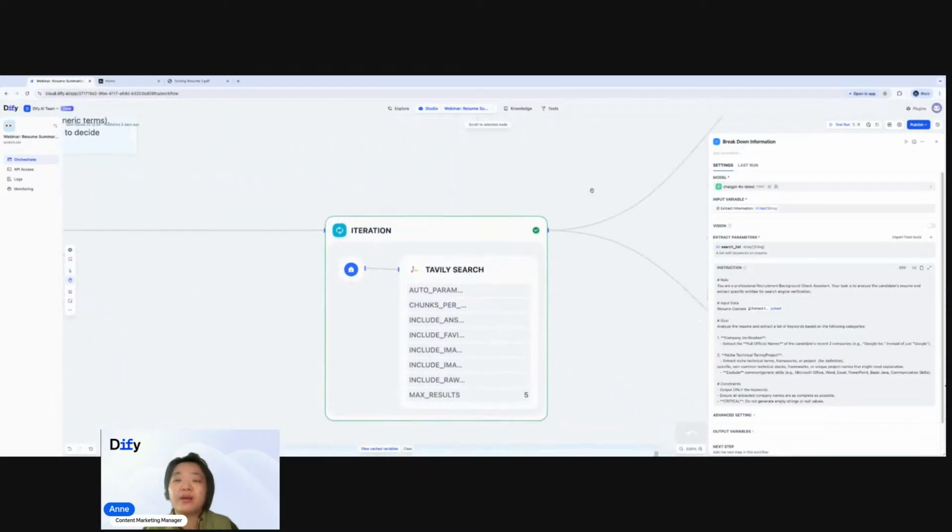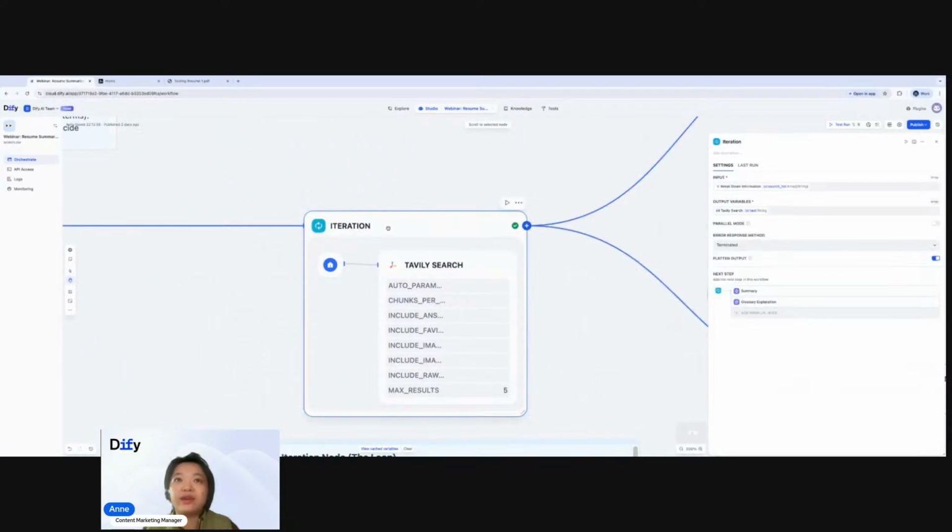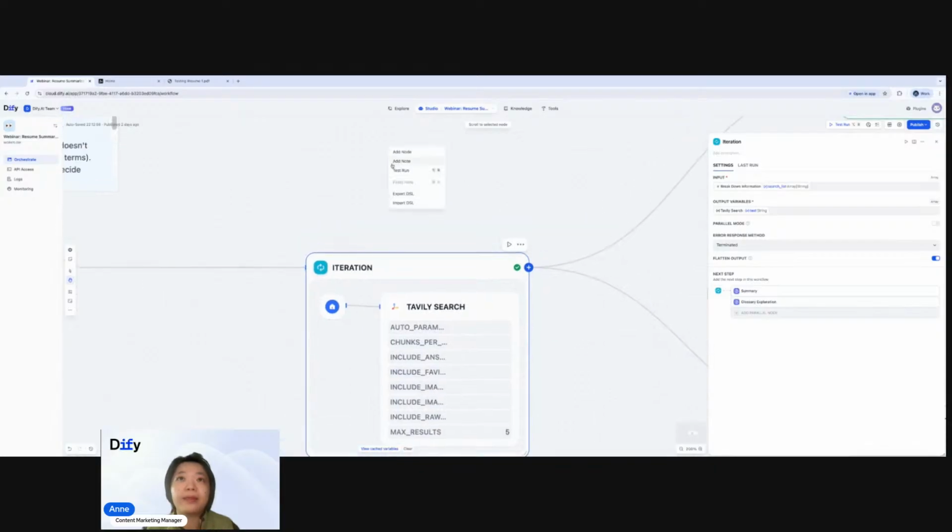And now it comes to this one, the iteration. As written on the screen, iteration performs multiple steps on the list object until all results are outputted. Let me say it this way. Imagine you've got a tomato. You have to slice it one by one.